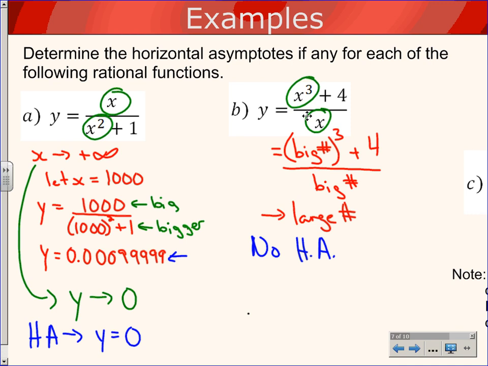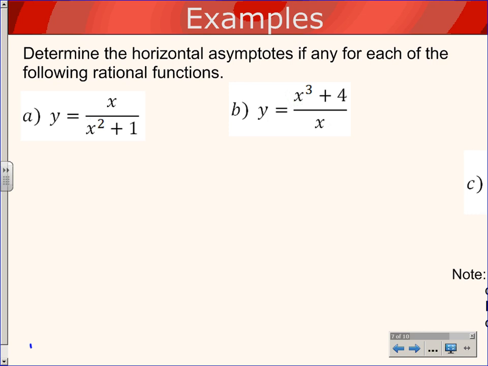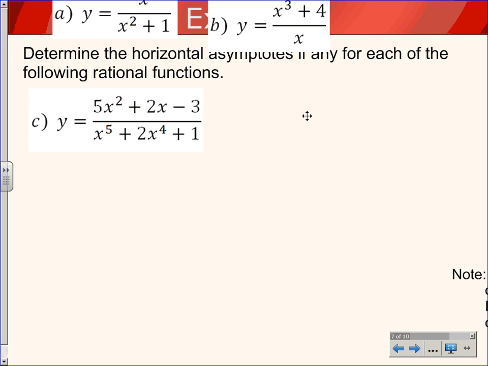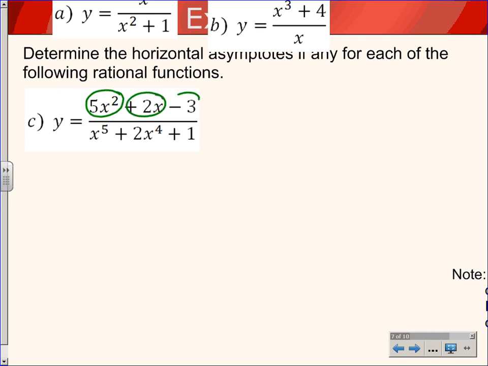I think I need a little bit more space. Let's pull out part C. This one's a little bit bigger: 5x squared plus 2x minus 3. But all I care about is, is there a horizontal asymptote or not? So what happens if we sub in a number that's really big? Well, on the top, this 5x squared is going to make things very large. The 2x is going to contribute a little bit. The minus 3 isn't going to do much. What's important is that 5x squared. It's the biggest degree. It's going to make things on the top very large.